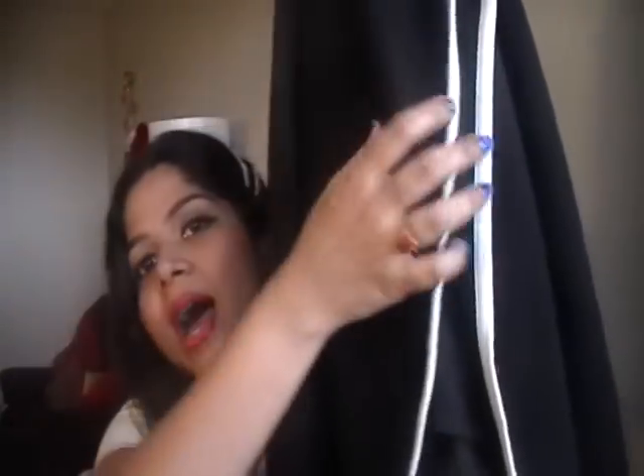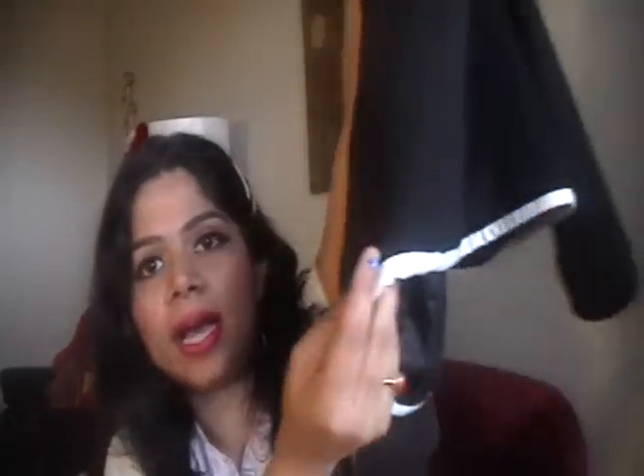The first staple is like a universal piece that every girl and guy should own because it is so versatile — you can play with it across a multiple range of outfits. It is the one and only black blazer. I have one with a white outline all across the length and hem. You can wear it with shorts, layer it over a spaghetti tank top, wear it formally, or throw it over a party dress to make it a little more functional.